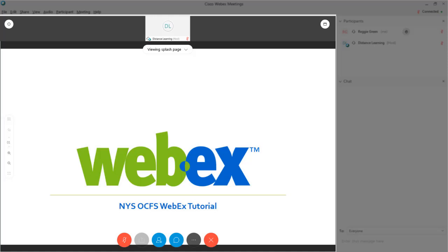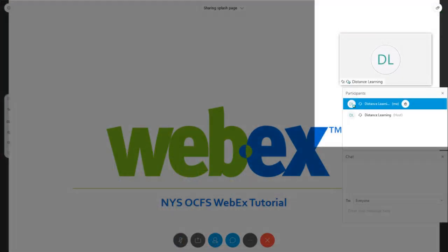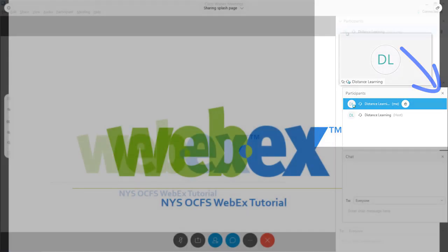If you prefer, you can choose to view the content full screen. To turn on full screen mode, click here. To exit full screen mode, click the icon in the upper right corner of the screen. If you have any panels open, such as the chat panel or list of participants, either move them by dragging or use the X to close the panel. Then the icon is visible.